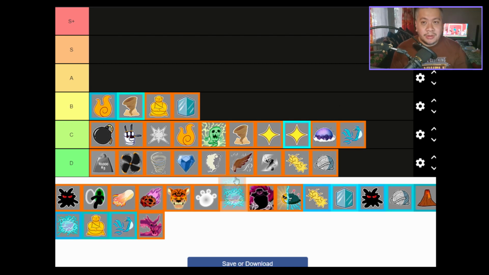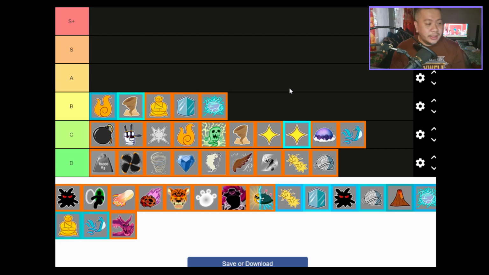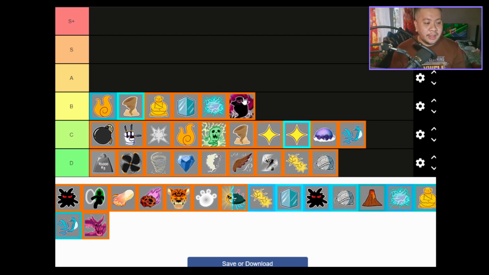Now we have the Rumble V1 for our tier B. Better useful for raids and grinding bosses. I don't recommend it in PvP because it's super hard to aim, guys. Elemental fruit, now we have the Dark V1, an elemental fruit that is good for grinding with better stun effects. That is for tier B.